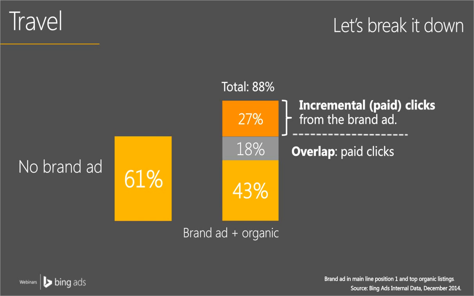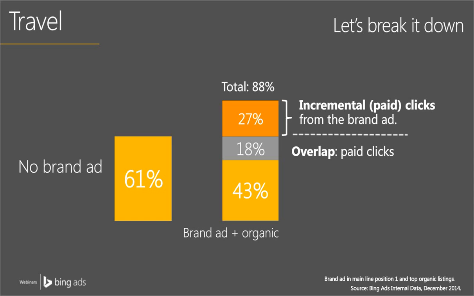Yeah, so what we saw is that if you advertise on the brand terms, 43% of the clicks, if you look at out of the 88% chunk, the 43% chunk is now organic and not paid for, while the 35% is paid clicks. So that difference between 35 and 43? It's the difference between 61, I'm sorry, 61 and 43. Got it, yeah. Perfect, thank you.